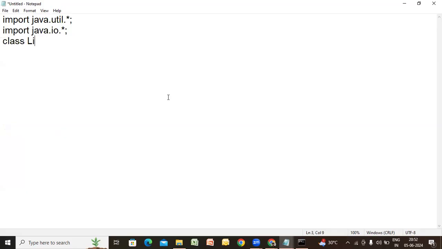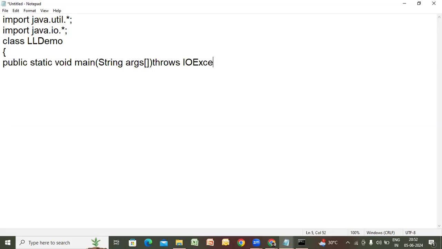Class LinkedListDemo. Simple LL demo. Right. Let me take public static void main, open bracket, throws IOException or Exception. All right. Now inside that, you know that lengthy statement you need to write.